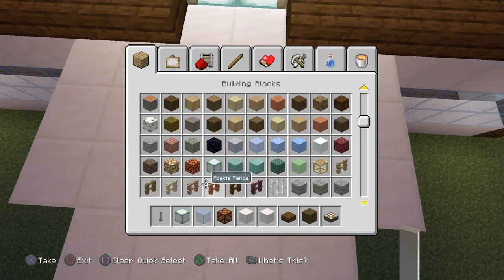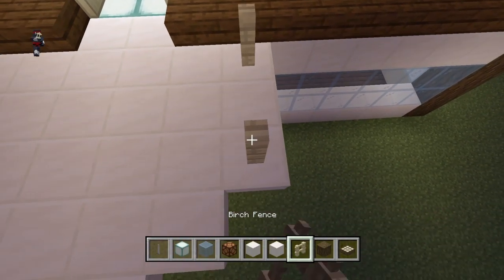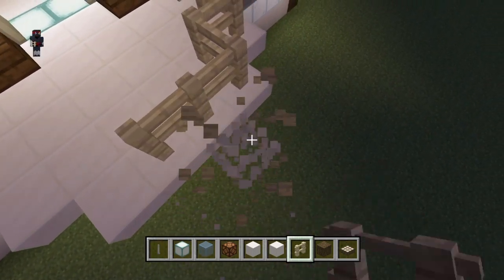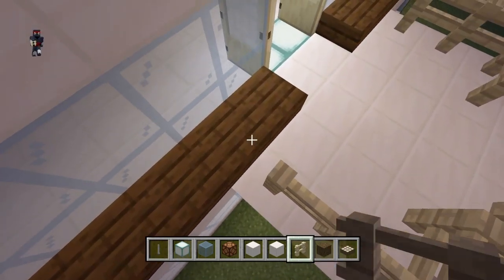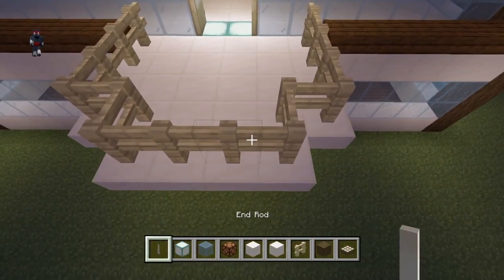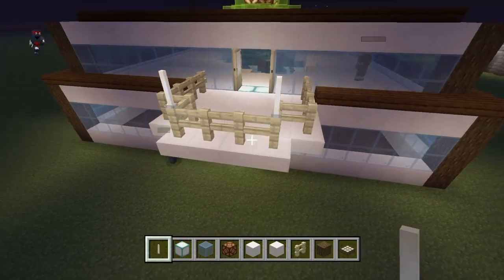And if you guys want, we do know how to make a fence. We'll make it. First you want to see the size of your house. You would need your end rods, magma block, lava, and smooth stone. Optional too.